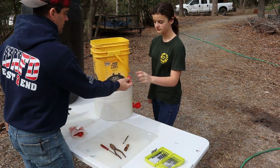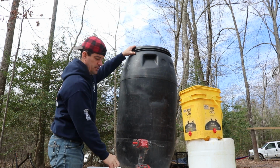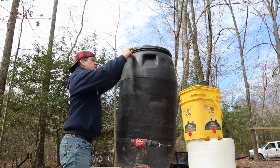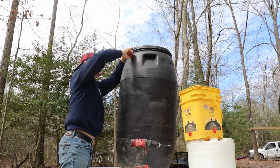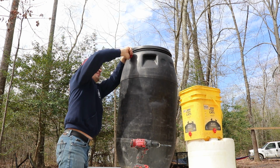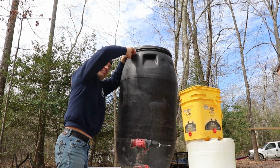Last one. Just to show you that it can be done on a 55-gallon drum, I'm gonna put one up near the top. It's exactly the same. I wouldn't do these on a metal drum, because the metal will shred the plastic threads.